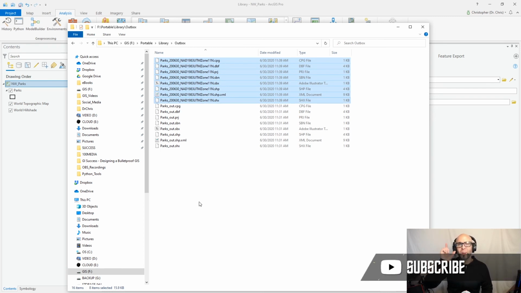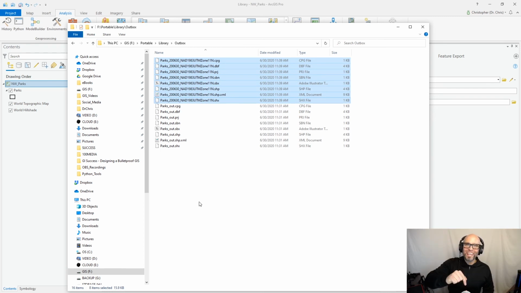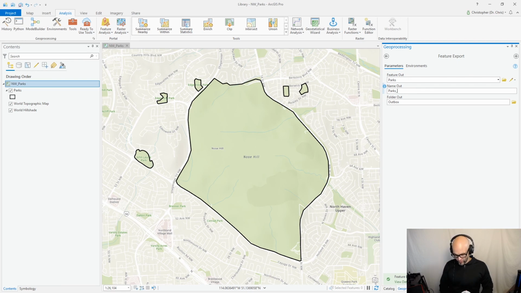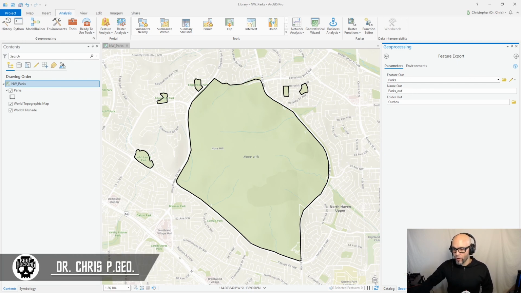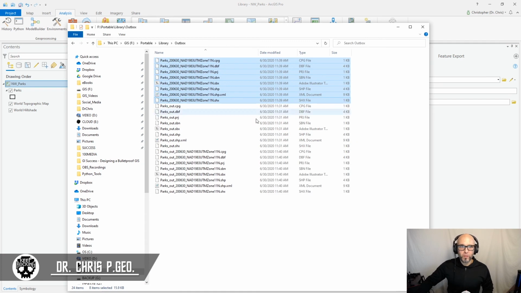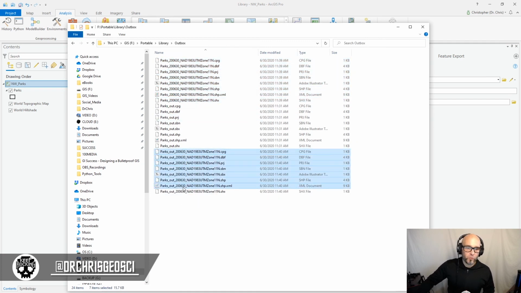Now we've got a tool where we're going to export with today's date and the spatial reference within the title every single time, so you're not sending out garbage shapefiles to anybody outside of your organization or in your organization. Watch, I'll show you how quick this will work. Let's just call this parks underscore out, and we go run. So please go back here. Look at that. There it is, parks underscore out.